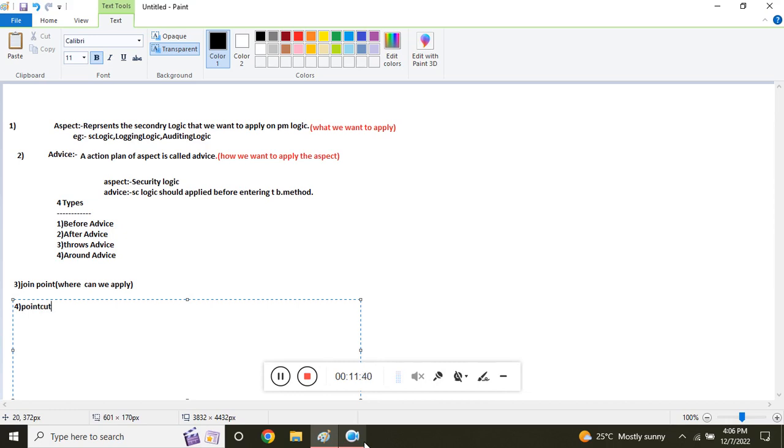Like in a target class we have 10 methods, then the number of join points is 10, and the number of pointcuts is our choice. If I want to apply aspects on 5 methods, then we can take 1 pointcut representing all 5 methods, or 5 pointcuts representing the 5 methods, or 3 pointcuts representing 3 methods, or any possibilities.